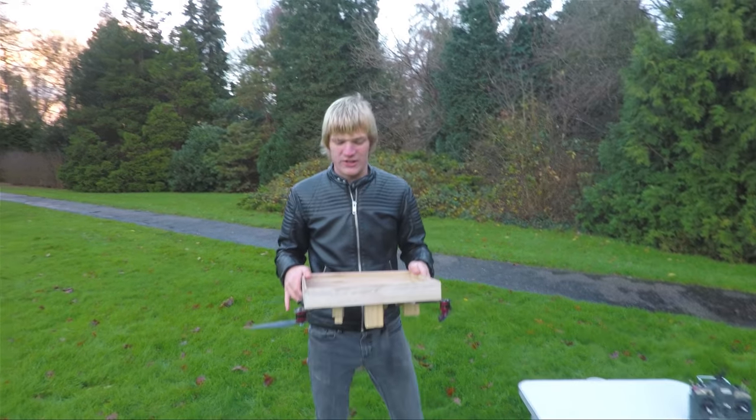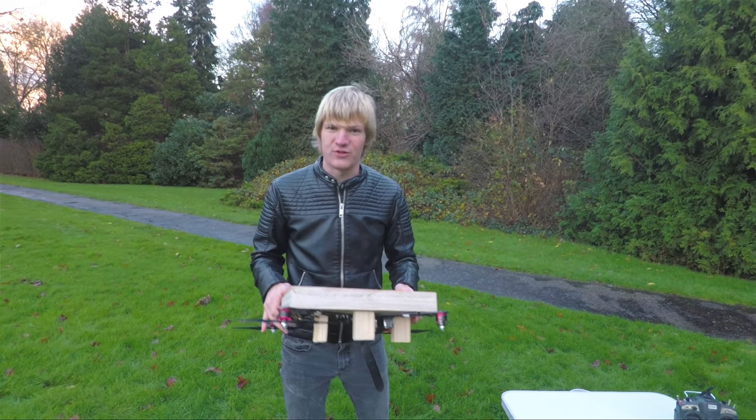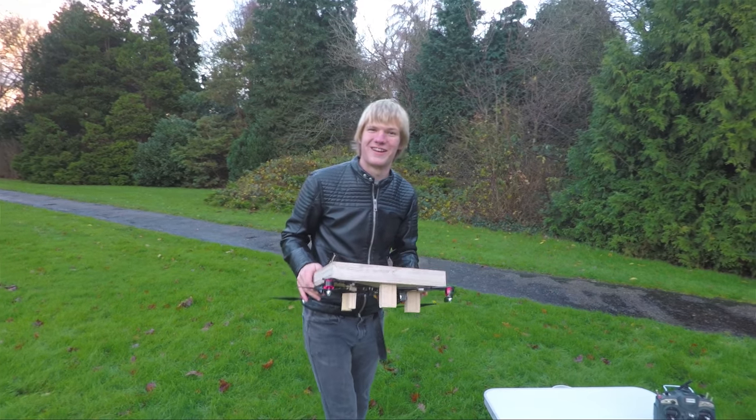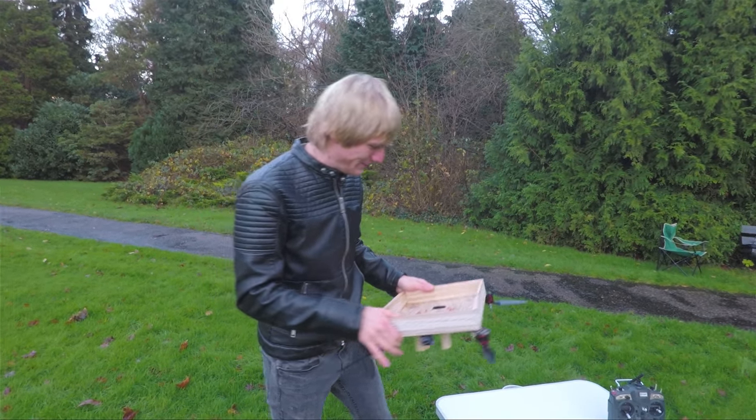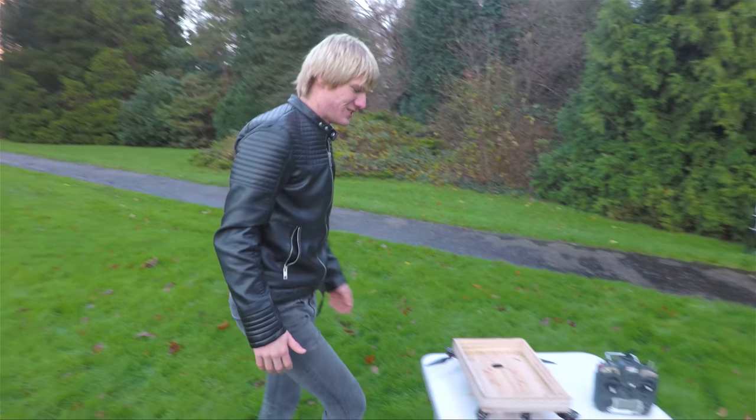With this dinner tray, you can deliver food and drinks to the customers within your restaurant. We've already tried it and it works pretty well. Well, let's do a hover test, mate. Yeah, let's do a hover test.